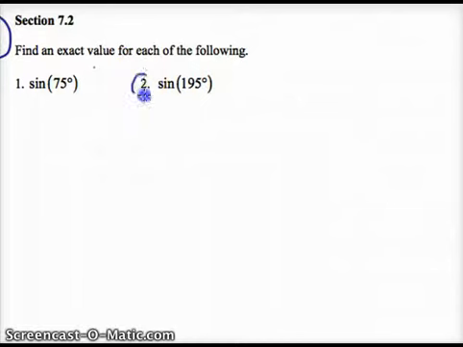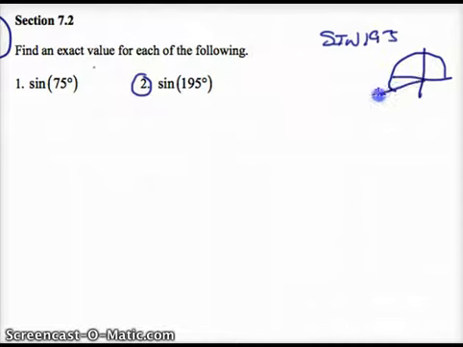Let's do number 2. First of all, it says the sine of 195. Sine of 195, let's see. 90, 180, 195 right here. Hey, we could just put that in the calculator and find the sine. I think it's going to be negative point something. But hold the phone, negative point whatever, that's going to be an estimate because we don't continue the decimal forever. We must find the exact value. So now we're going to have to put our heads together.